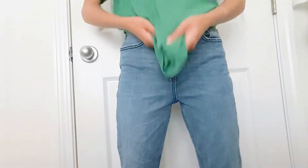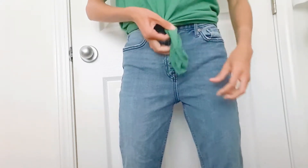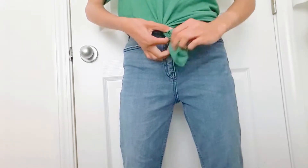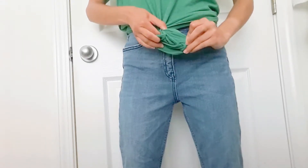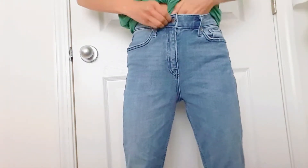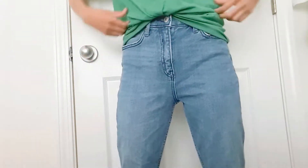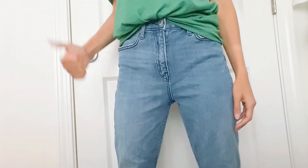What I'm gonna show you is: first you're gonna take your shirt, take the front excess material, twist it maybe once or twice around, making sure that you have a little piece of fabric still left out. Flatten it and make sure that it's not too bunchy, and then insert it into the front of your jeans. Pull down the rest and there you go. It looks cute, and it just looks like ruching — it's a lot more flattering than that front tuck.